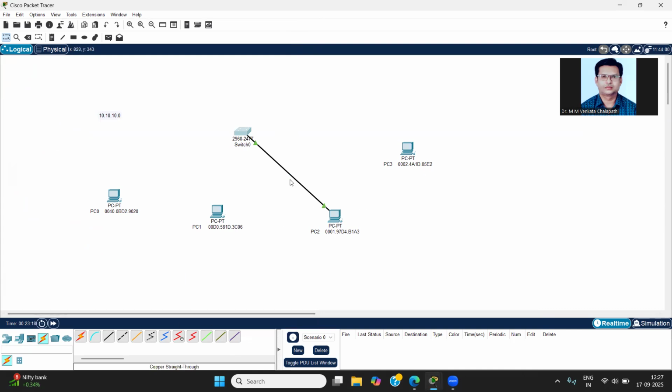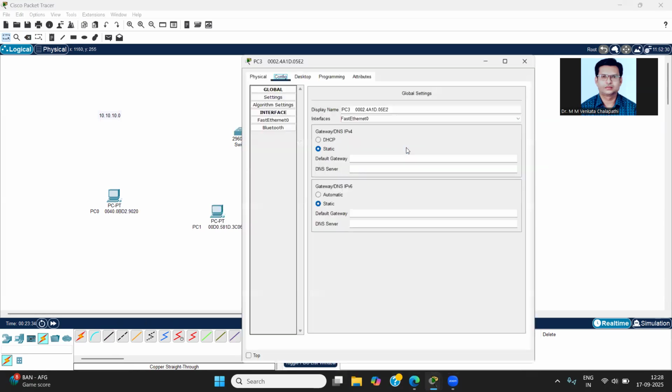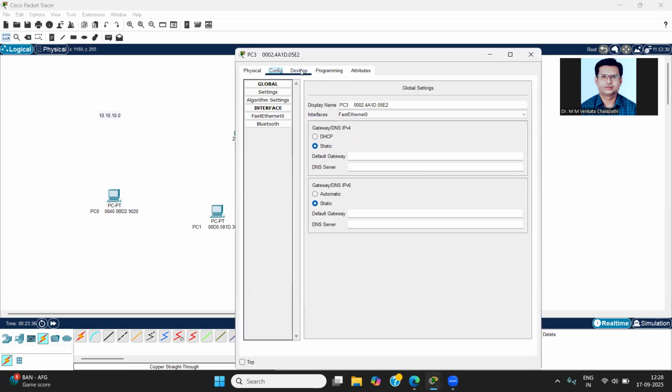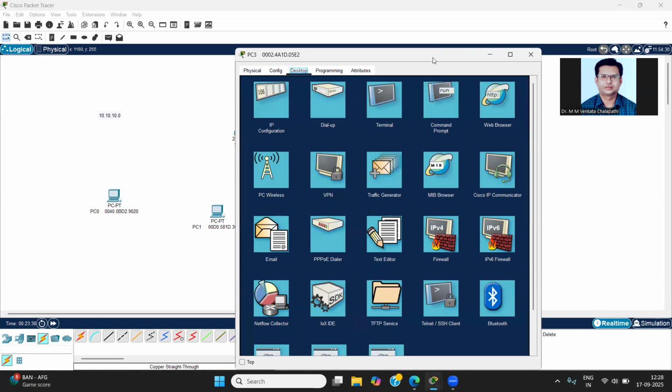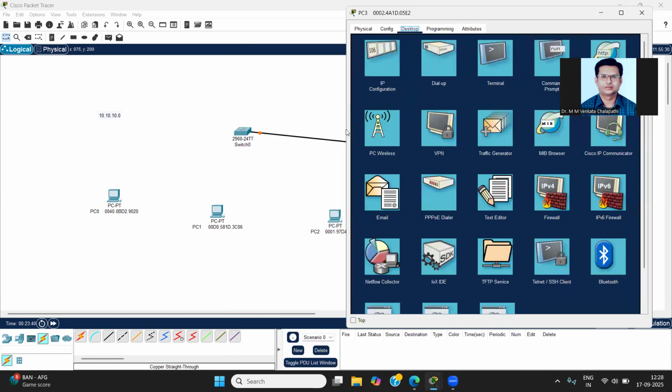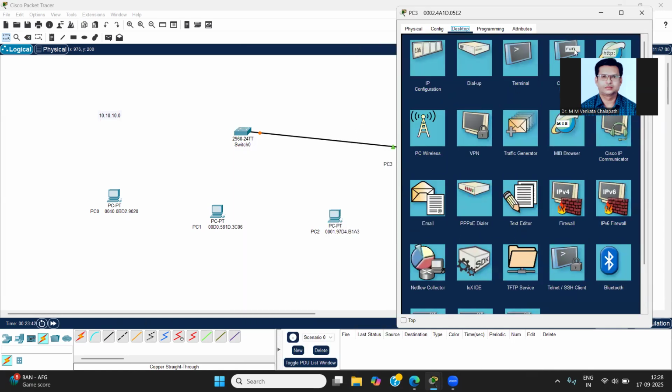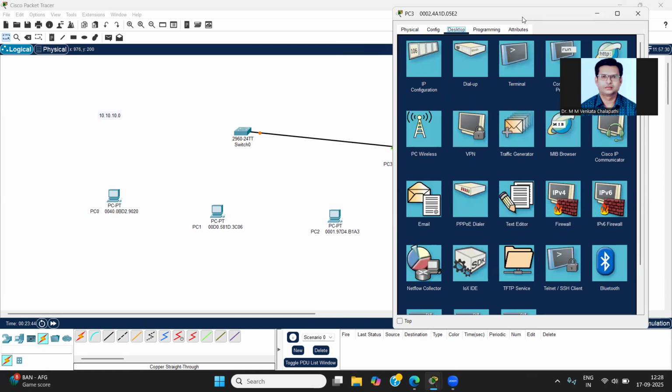Let's delete this connection and try to connect PC3 to the same port, FastEthernet 0/1. Now I'll try to ping. Whenever I ping, the port receives a packet with PC3's MAC address.